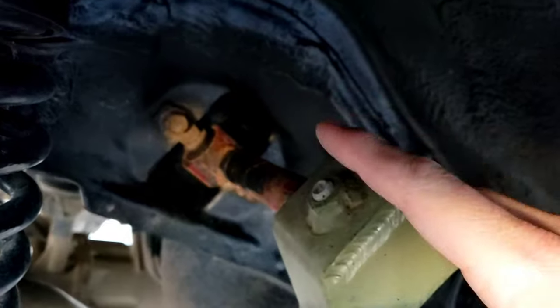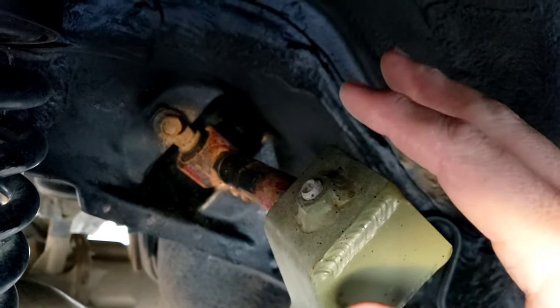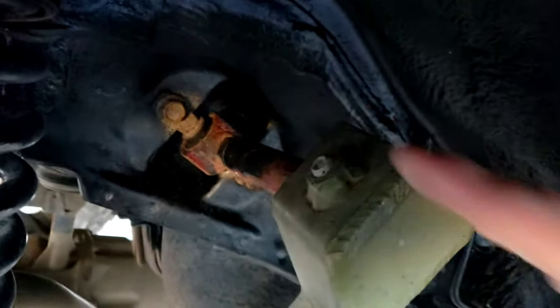You're going to want a camber arm adjustment, and I highly recommend that. That's something you're going to need. And then you can see your rear subframe drop here. And let me show you guys more of that.